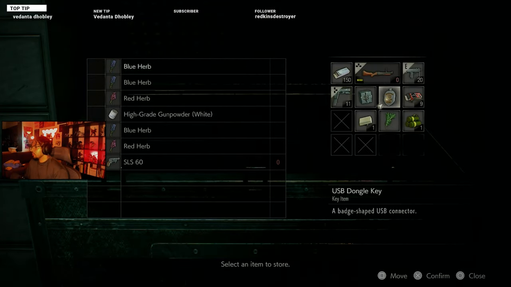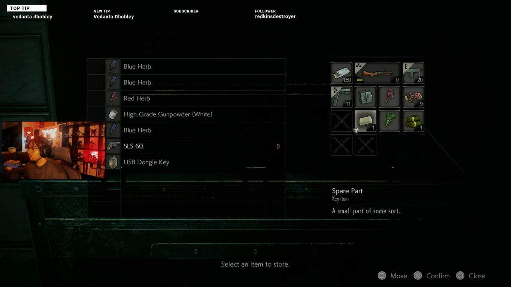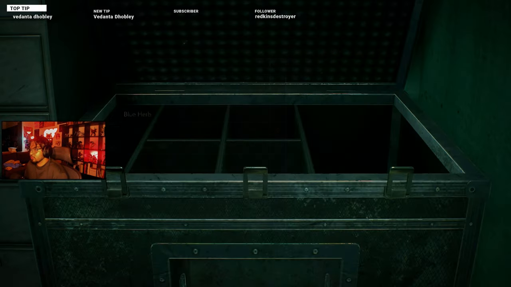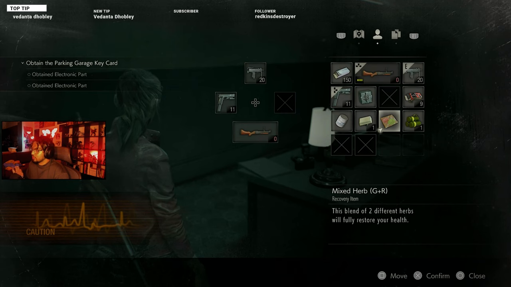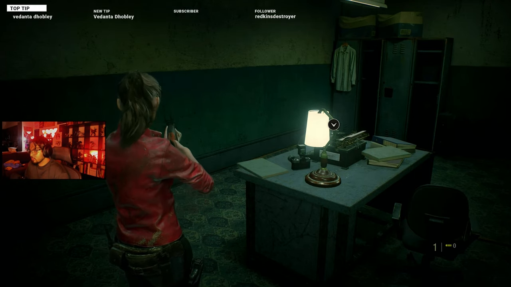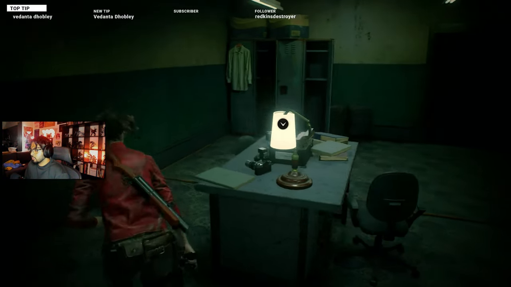Okay, can we stash anything? We can stash this. And we have red herb. Perfect. I'm glad we came back here, actually. And we have gunpowder. Let's take that out so we can quickly make some shells on the spot. Okay, so combine this with that. And we'll use it when we get to danger. We don't need to use it right now. Let's reload this guy. Good. This guy, get more in there, and this guy should be fine.